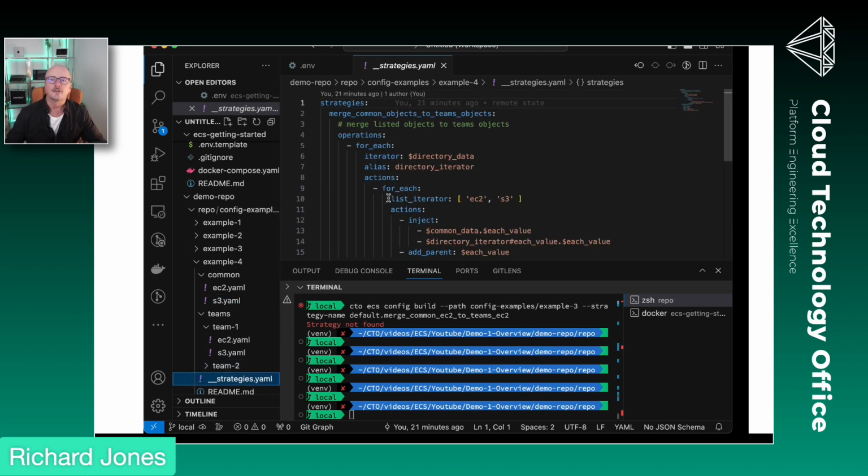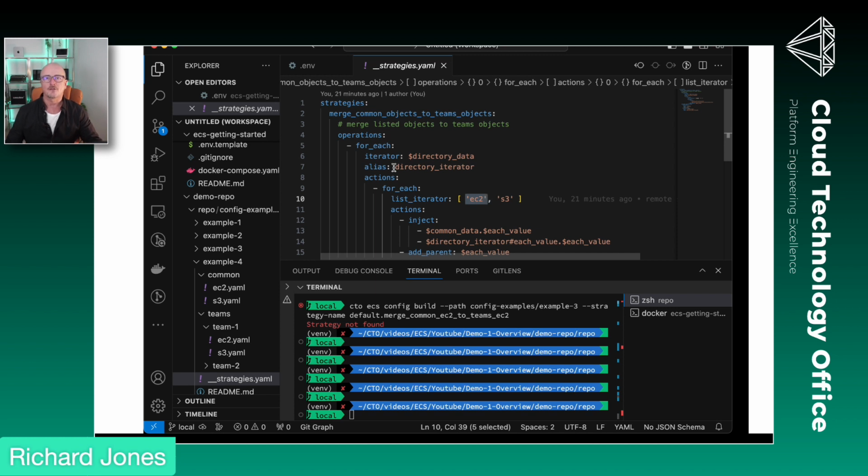So the only difference is instead we've got an extra for loop in here now, which goes over this thing called a list iterator. So it goes over these literal definitions of objects and will replace them. But we're going to learn a little bit more of what you can do in the strategies file. We can define an alias for the iterator so that we can refer to that name anywhere. So just immediately inside of for each, you have access to each.key and each.value, a bit like you would in Python. So that's immediately underneath.